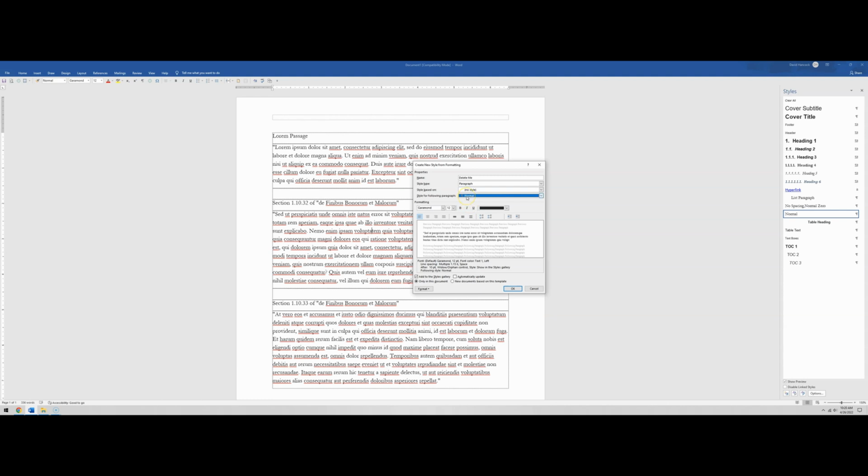Okay, but if you're working on a style that you want to have that same style follow it every time, then every time you hit enter at the end of the paragraph, it continues with this style until you tell it to do something different. We're just going to leave that as normal because in general, a good practice for setting up styles is to have normal, or your default document style, follow each of your styles so that you can just go right back into standard paragraph writing when you're done with whatever you're doing with this style that you're creating right now.